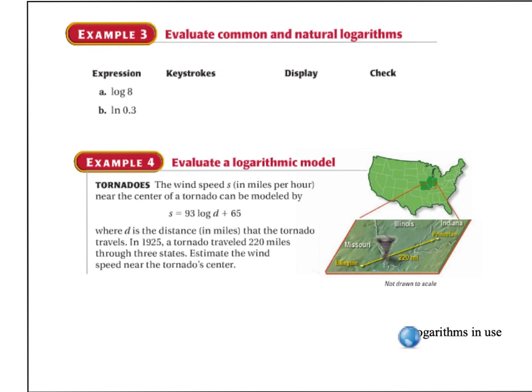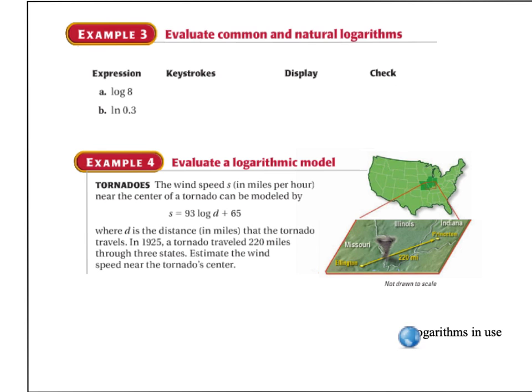So just hit ln of 0.3 and hit enter, and you get negative 1.2 something, 1.20 dot dot dot. And again, if you wanted to check that the argument of 0.3 comes out, it's kind of fun. So take e, which you're going to need to use your second key, e to the power of, I'll write it down actually, e to the power of negative 1.2 dot dot dot. That just means leave the answer in your calculator, and you will get 0.3 back out. So it's just nice to check your answers sometimes.